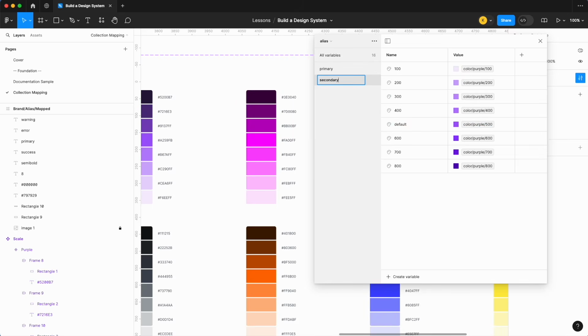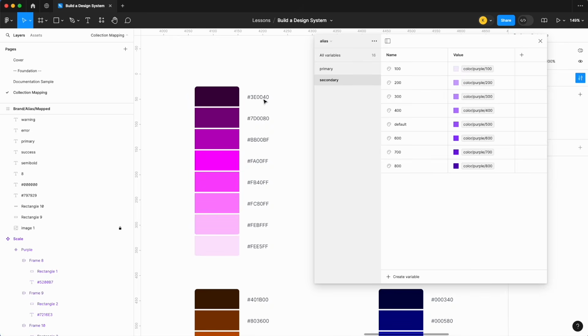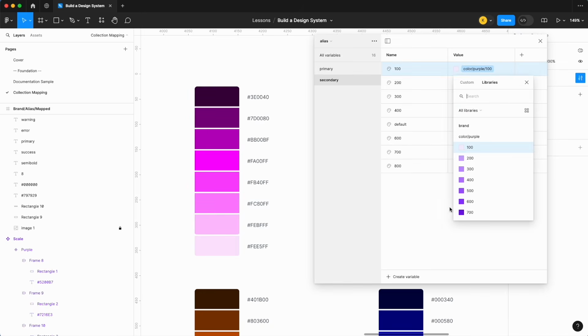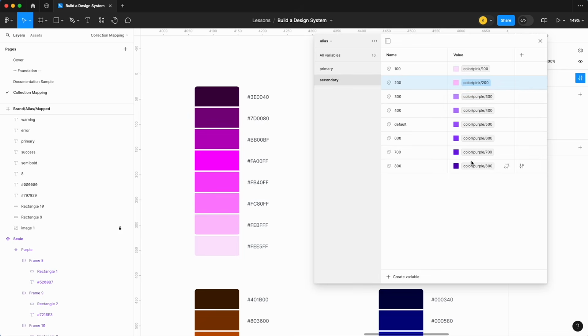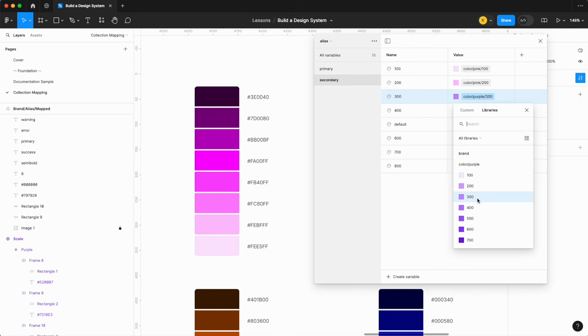So now let's do our secondary color. For our UI Collective brand, we actually don't really have one. That's something that we're starting to look at, but we're going to say it's this pink for now, purple and pink. So now we're just going to search pink and then reconnect it. So instead of it being the purple, it will now be the pink.